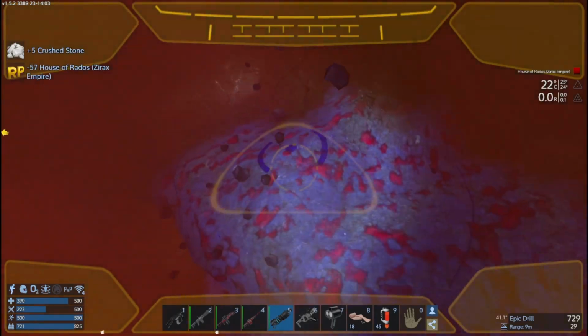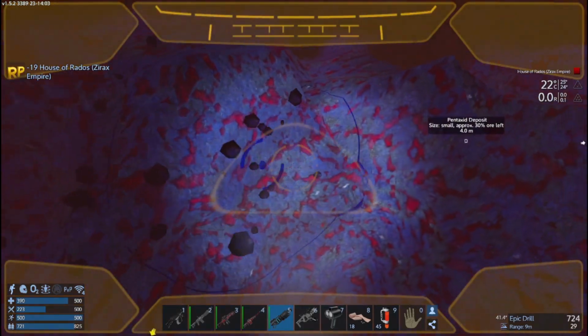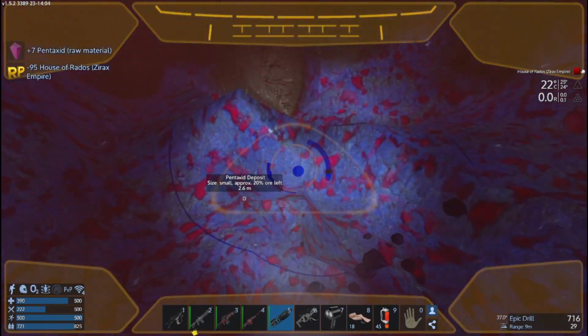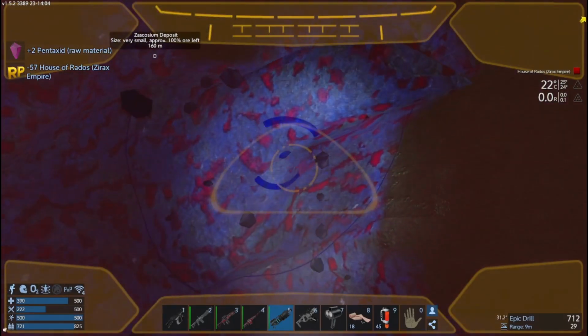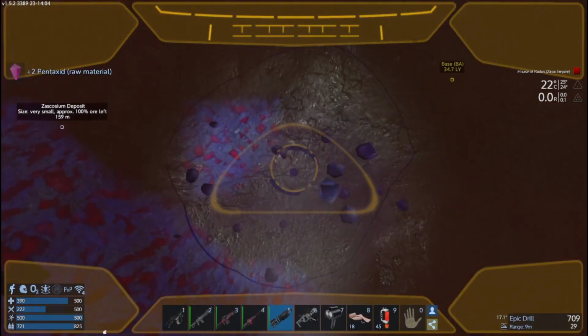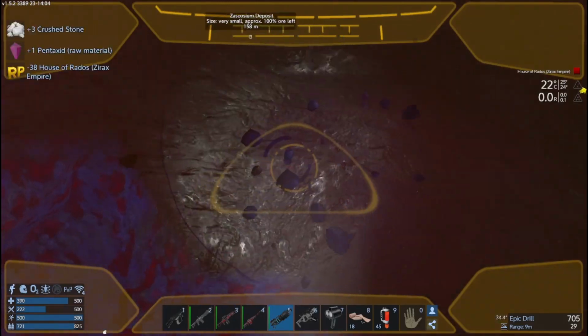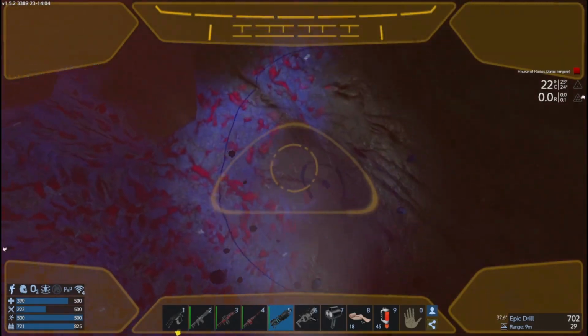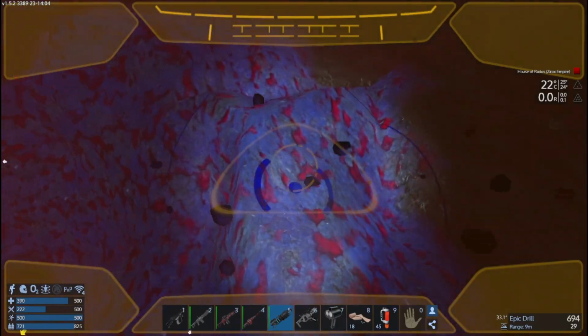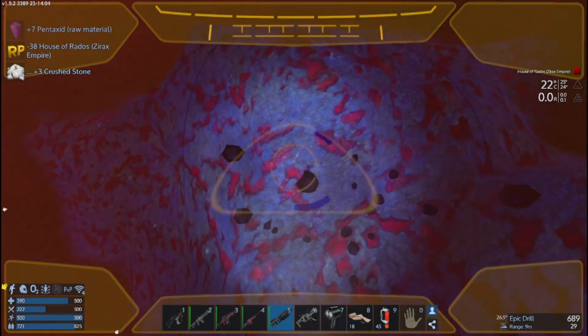Yeah, this is a good size for Pentaxid. Mine. I don't think I'm even at the bottom of it yet. Well, we only have 20% left. How much did we get so far? 273 total. I had some in there before, so maybe around 200 Pentaxid from this one mine so far.